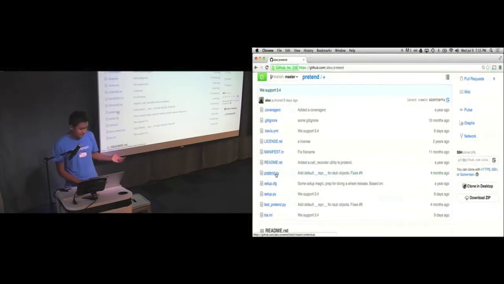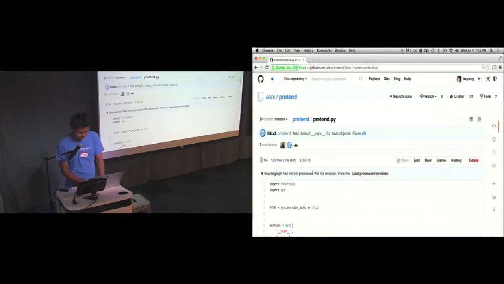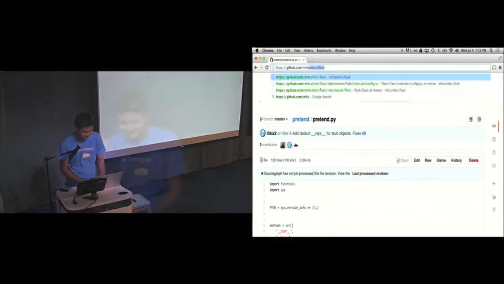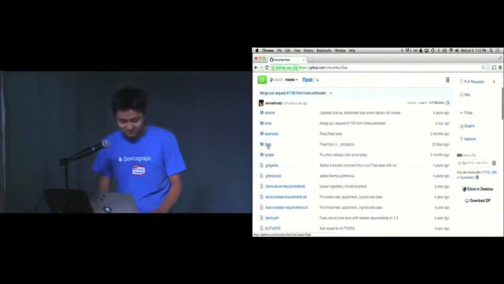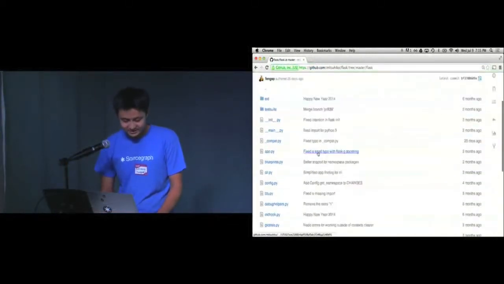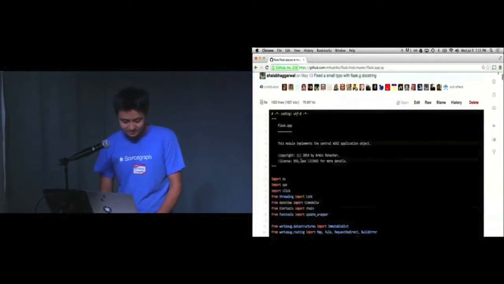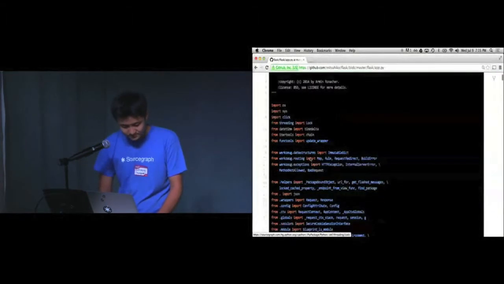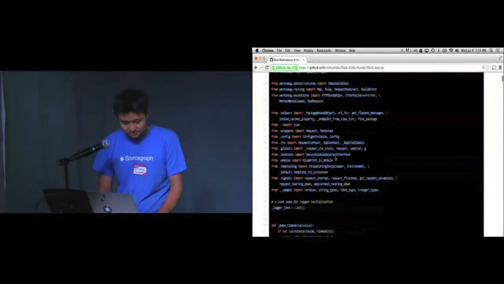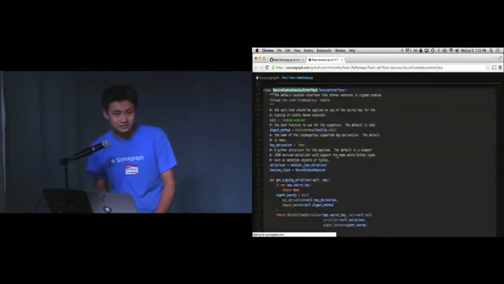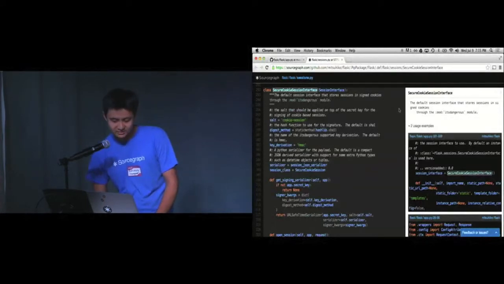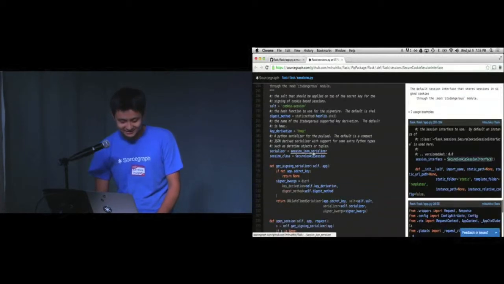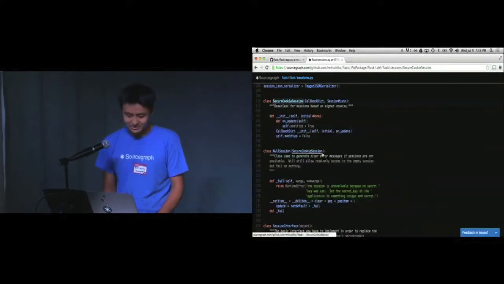So imagine if, as you're browsing on GitHub, you click on a file like this. Oh, sorry. Go to a different project. You're browsing some cool Python code, like looking at Flask, and you click on a file like this, and all the code you look at is fully linked. And when you click on something like this, it jumps to the definition of that thing in code, and on the side it gives you usage examples of how else it's used, and you can click around and do a bunch of other cool things. So this is what I'm going to be talking about today.